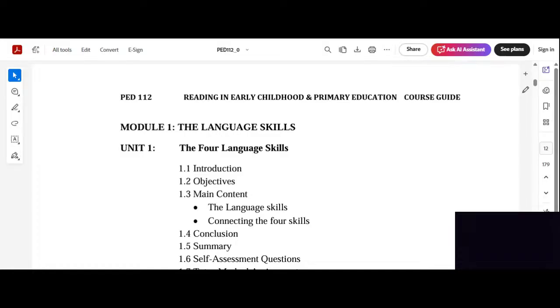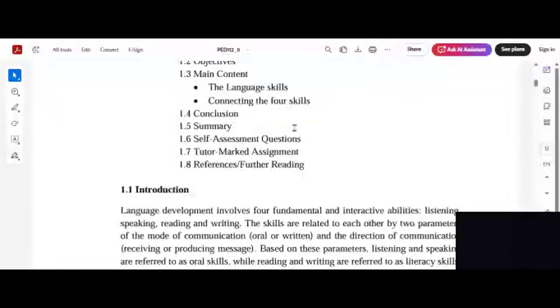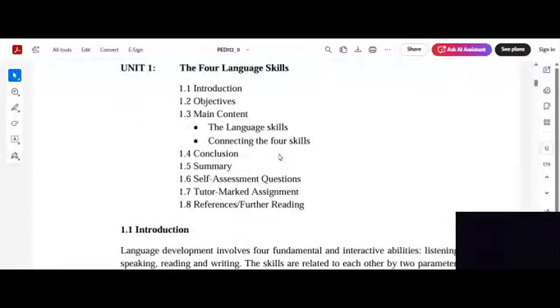That is what will show that I belong to this language, or I know this language at least, or I am good in this language. What are the four things? That's what we call the skills, the language skills. Four language skills. The first thing you need to learn here is that we have four of them. So when you are asked in the exam, how many language skills we have, four of them. To learn these four language skills, we learn under two contents. One is the language skills themselves, one by one, and then connecting the four skills together.